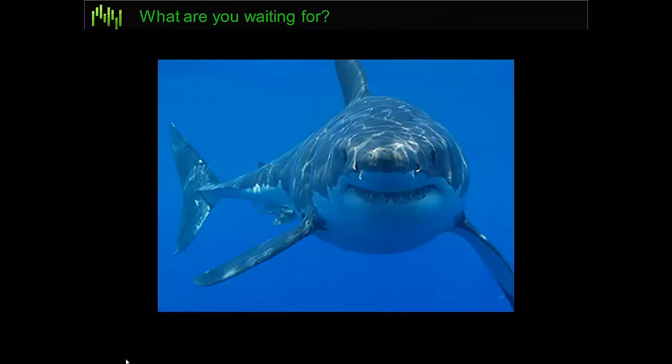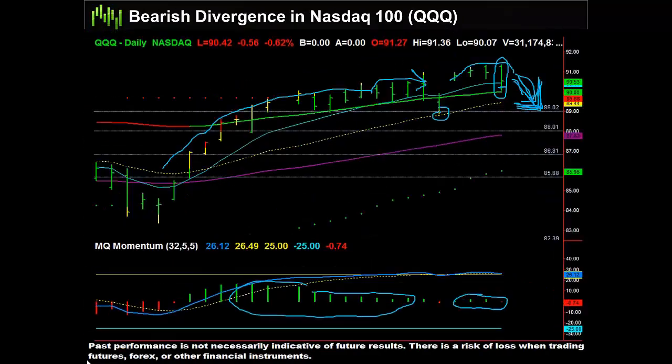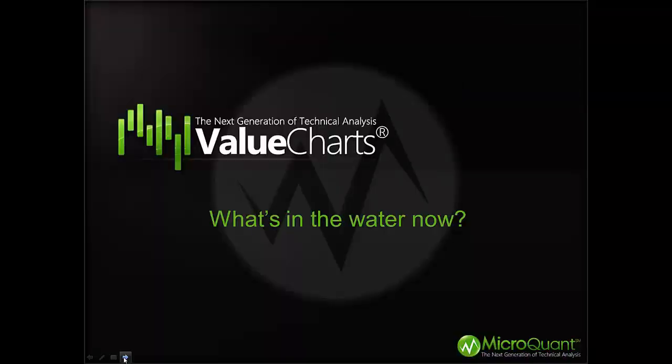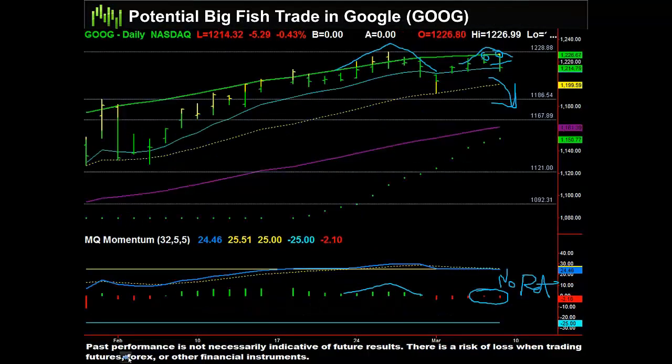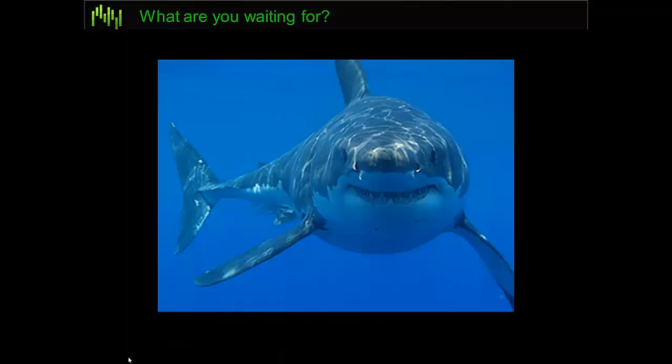All right, so question is, what are you guys waiting for? I've shown you the opportunity. I've shown you the way we can trade this, a type of trade setup. I've told you what kind of time frames to look at. I've shown you on a shorter term time frame some of the entry methods that we've used, and then now with the example of Priceline, and now looking at these two various stocks, Priceline and Google going forward. Now you should have the fundamentals of what you need in order to go forward and implement some of this stuff. You have the idea.